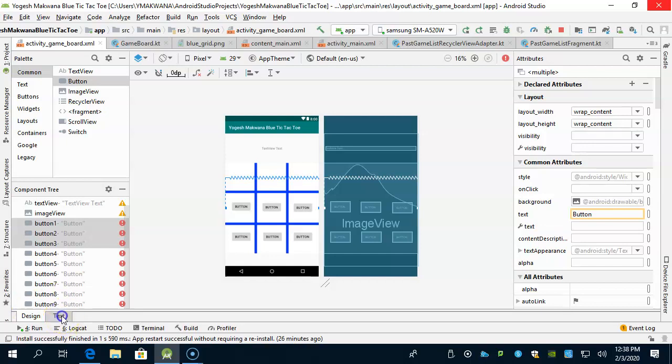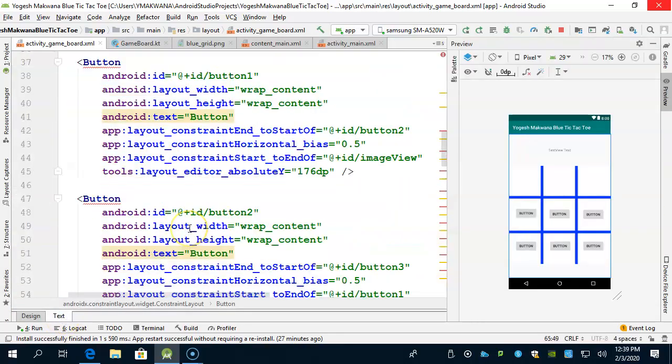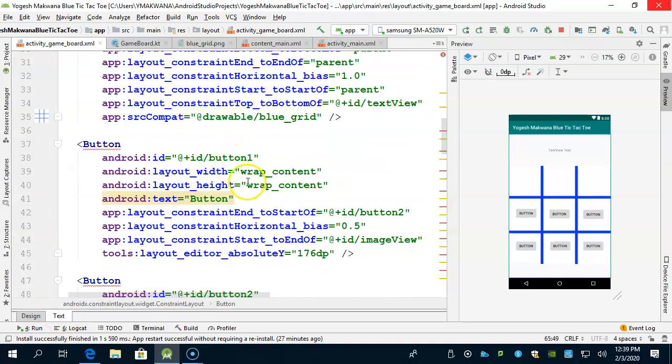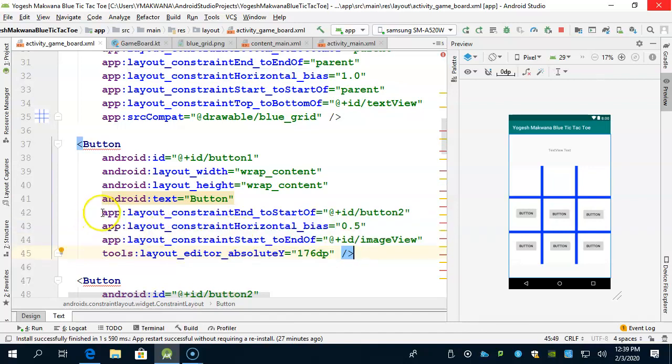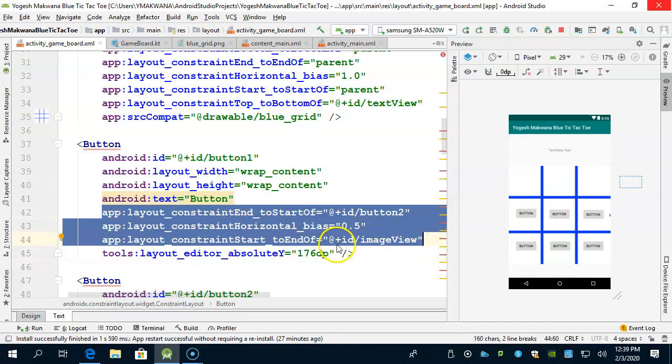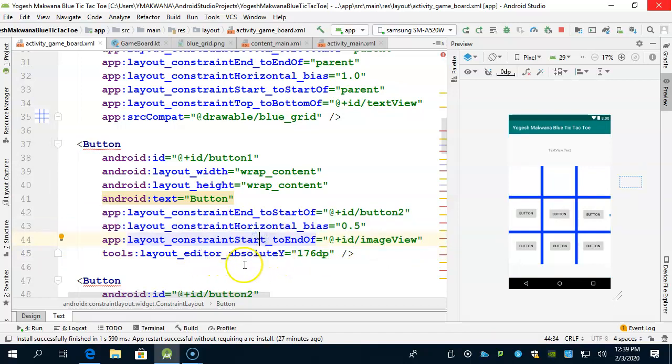So now you go to the text and look for button 1. Actually these 3 are what it has added. This is layout editor, just the positioning, the y-axis, the vertical.